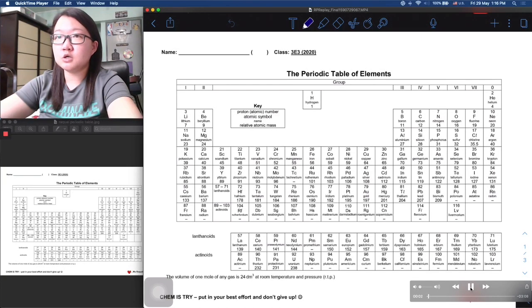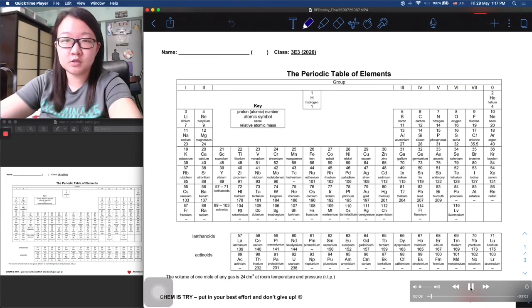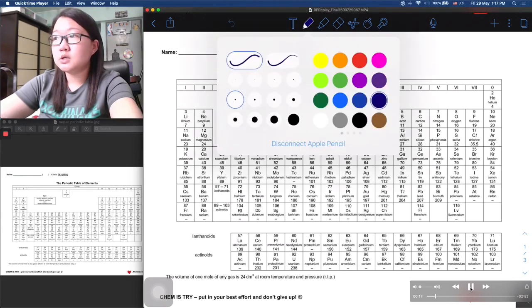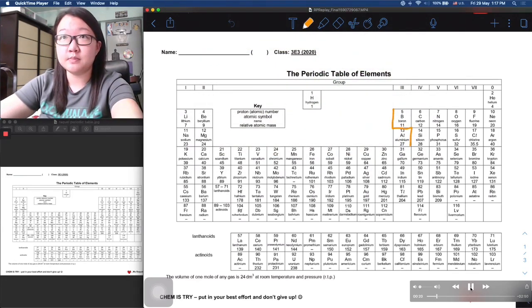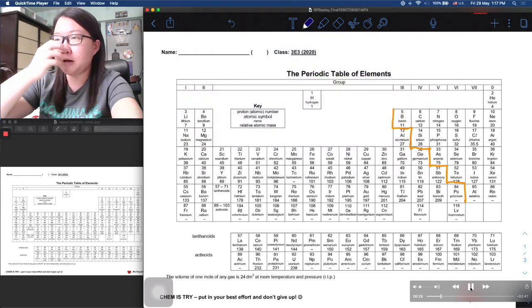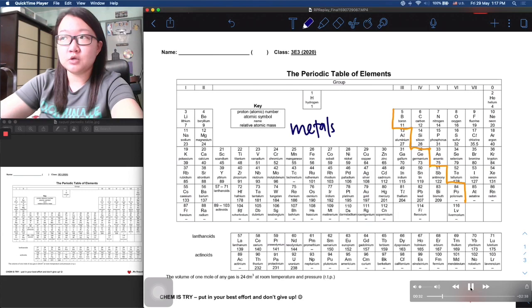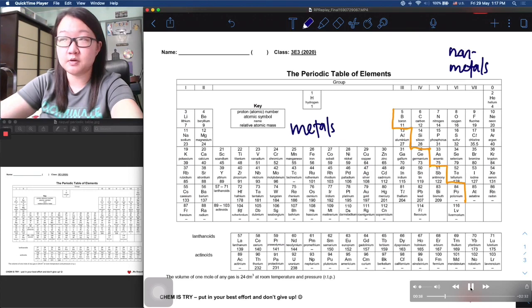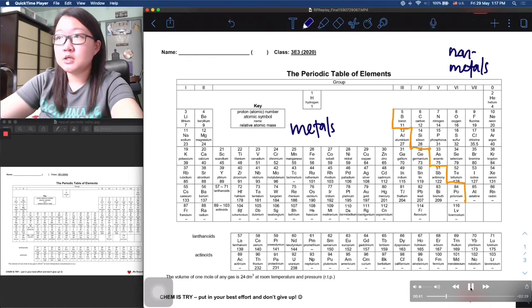Now let me share with you some tips on how you can use the periodic table to help you determine what are some of the common charges for your ions - namely, cations and anions - for those that are elements in the periodic table. First and foremost, once you receive your periodic table, draw in the staircase, the imaginary diagonal line. Because again, like what we have just mentioned earlier in this video, your diagonal line is going to be the thing that separates your metals from the non-metals in the periodic table. Left-hand side are metals, right-hand side are non-metals.